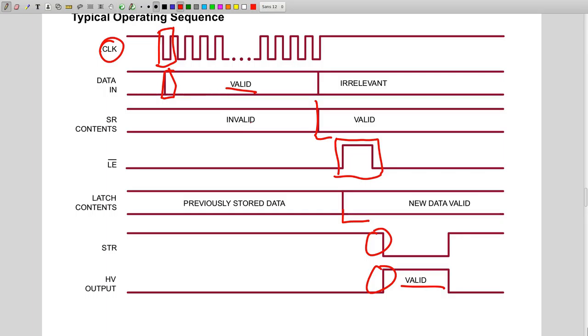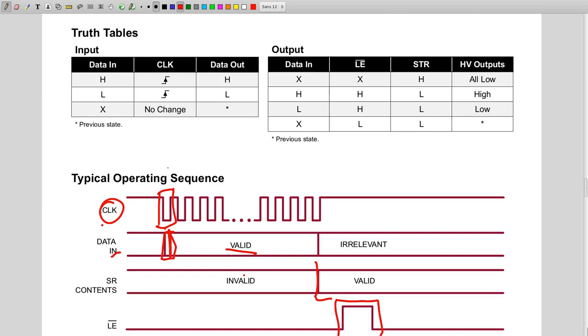And we will implement this on the board using simple general purpose IOs. We just need four pins: clock, data, latch, strobe. Then we'll create a clock signal, and whenever the clock is triggered, there will be something on the data line. The data is saved in the shift register when the clock rises high. That's the most important information.